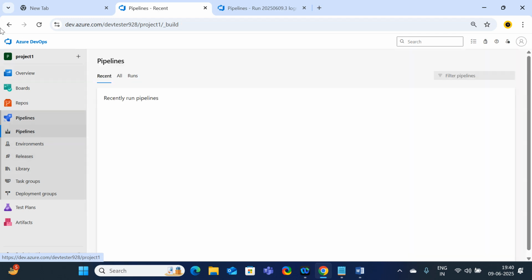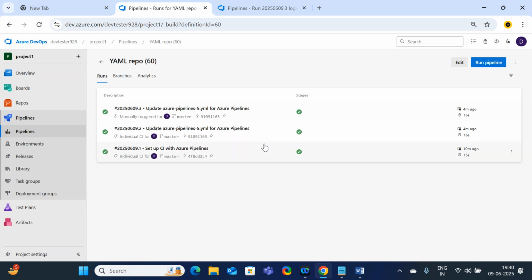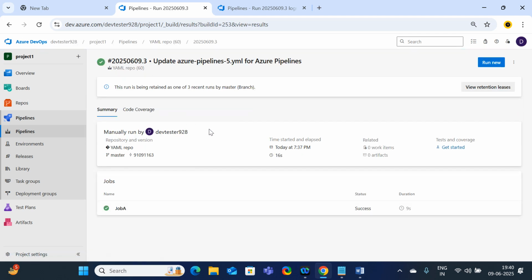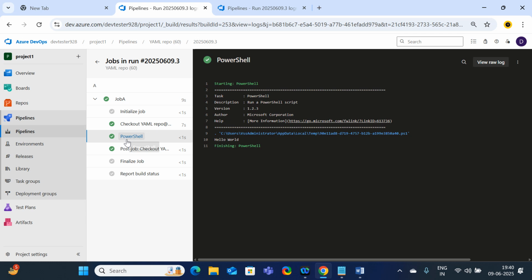So if you click here, it is showing us the pipeline has succeeded. Has the pipeline succeeded or not? Yes, it has succeeded. With the help of this pipeline, I just got the expected output. What is my expected output? Hello world is my expected output. In a real-time environment, your expected output may vary. That may be an artifact, that may be validation. There are a lot of things, so you are going to define a lot of things inside of your script.